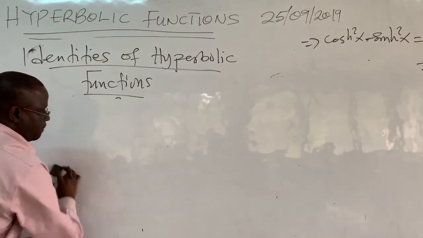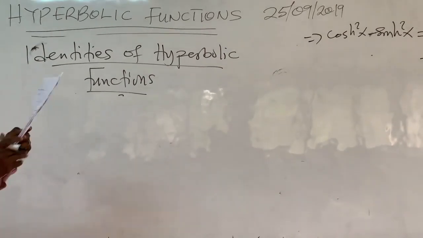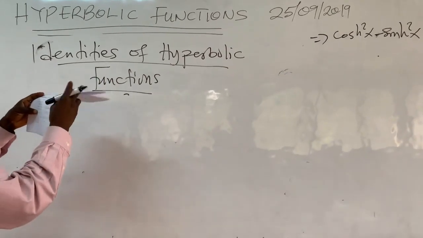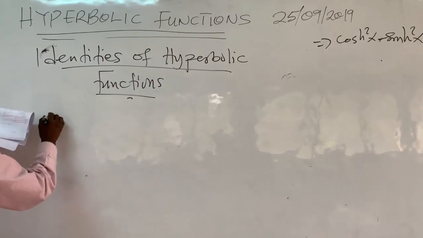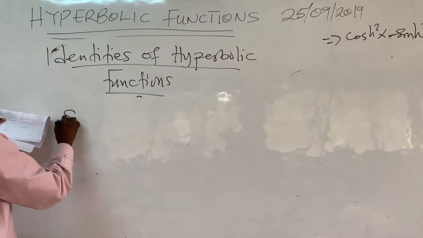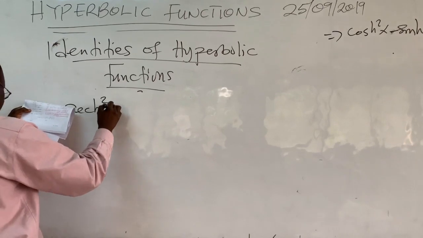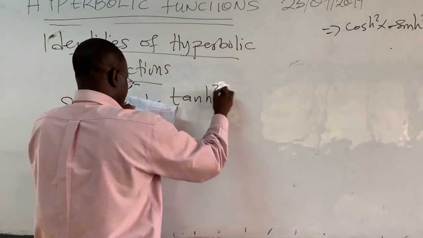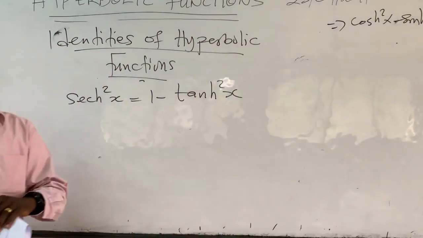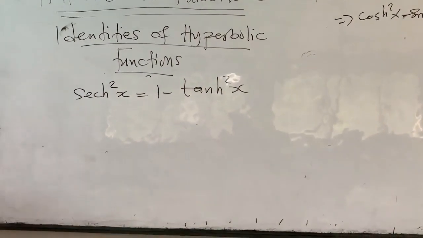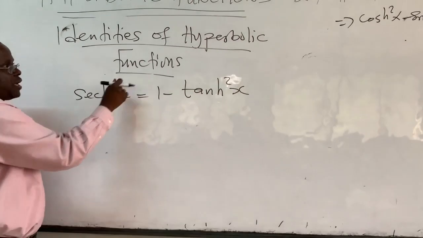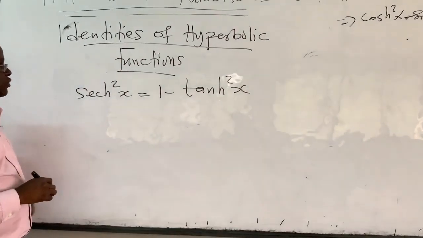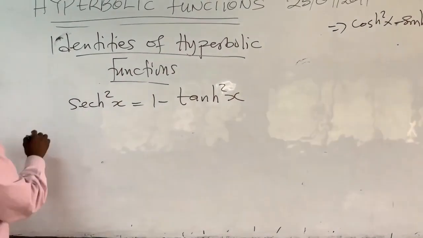So here, okay, let's do this one. It's a particular one. We want to show that 1 minus hyperbolic sine squared x equals 1 over hyperbolic cosine squared x. So what you're doing is, I want to show that you can use the previous relation we just proved to get this one. Okay?